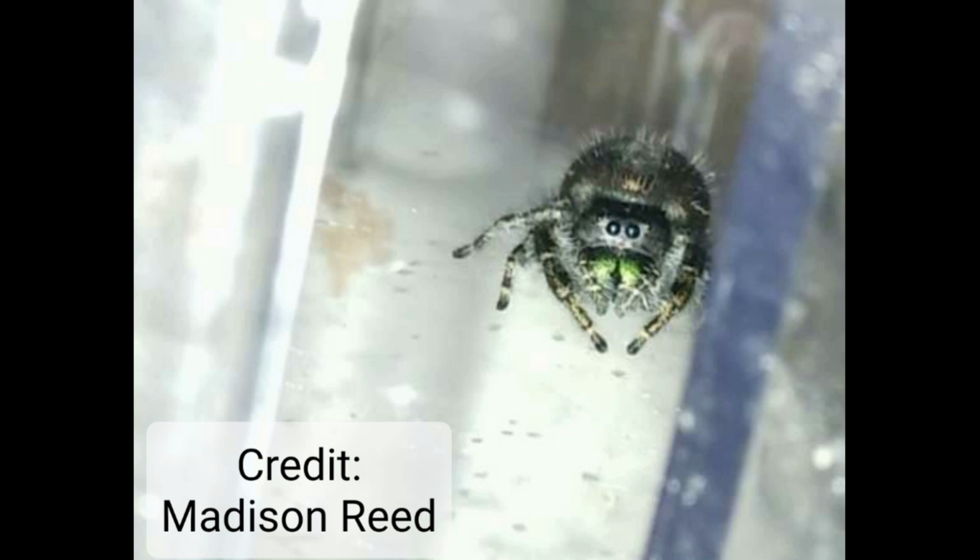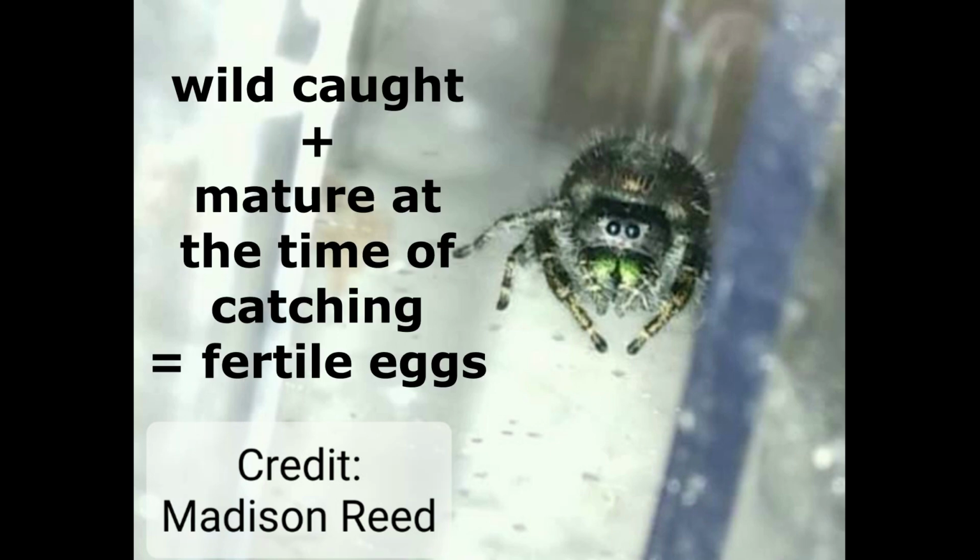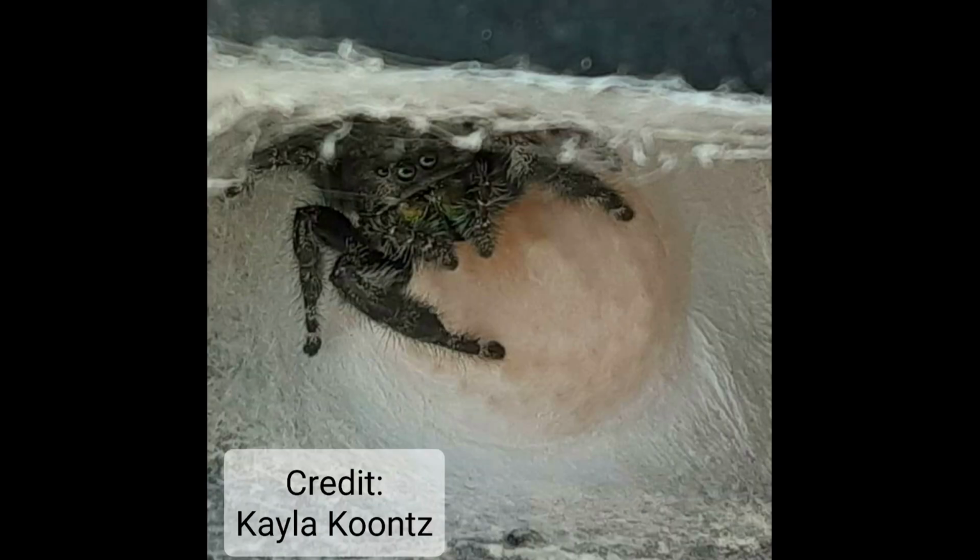So if you paired her with a male after maturity, then they're fertile. If she's wild caught and mature, and you caught her after she was mature, then the eggs are fertile.